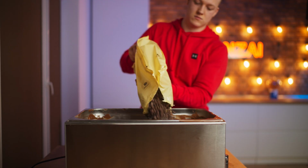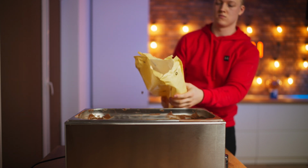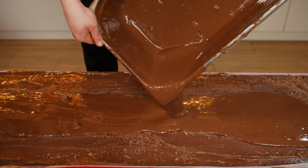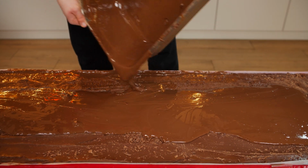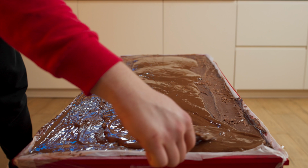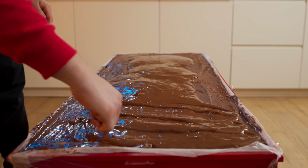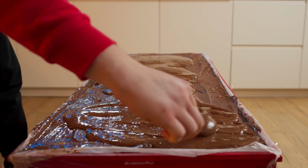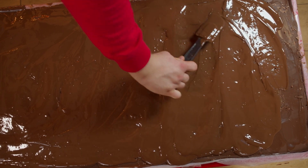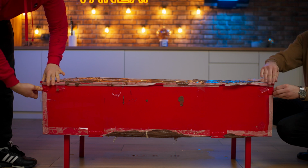Melt another portion of chocolate. And pour it right on top. Smear this all over the surface. And wait for solidification so it can be opened.